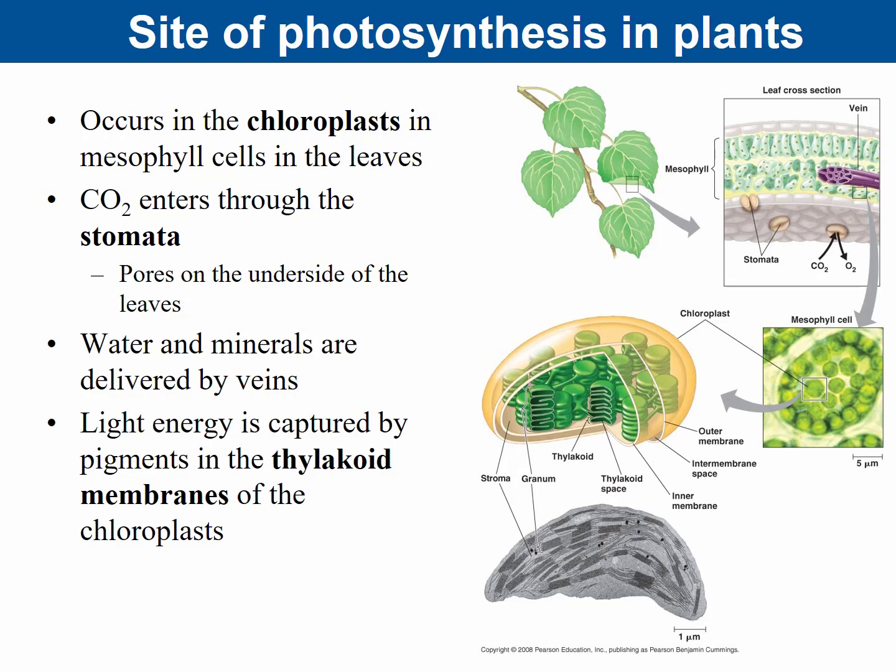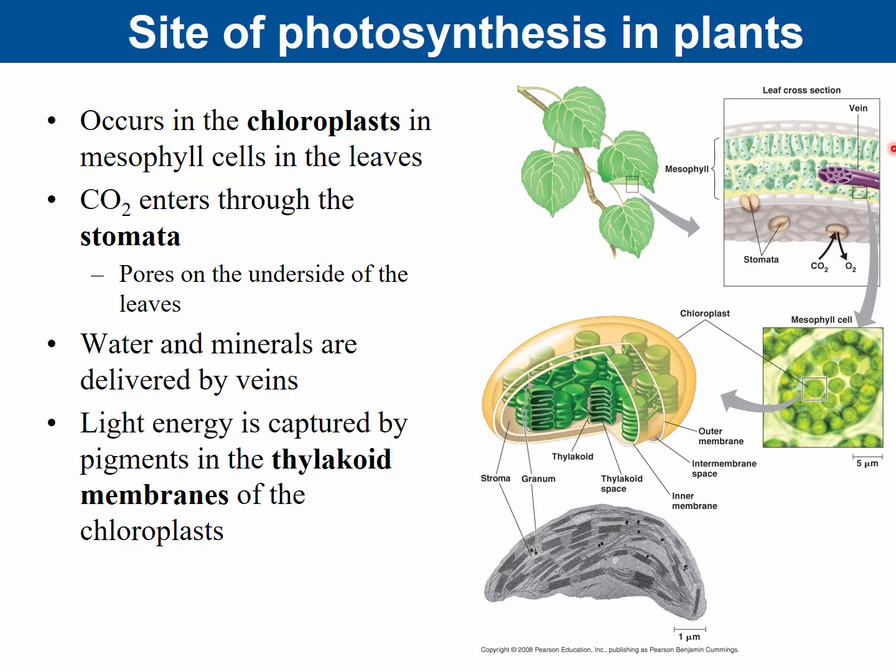And the reason is because on the leaves, on the bottom side, are these stomata. And again, these stomata are pores, and when they're open, carbon dioxide is able to get in because the plant needs the carbon dioxide in order to make the sugar. And so carbon dioxide gets in, but what's going to leave is going to be the oxygen gas that they produce in photosynthesis, as well as water. And again, that's because when the water leaves out of these pores, it has cohesion, and water molecules stick together, and that helps pull the water from the roots up to the leaves where it's needed for photosynthesis.